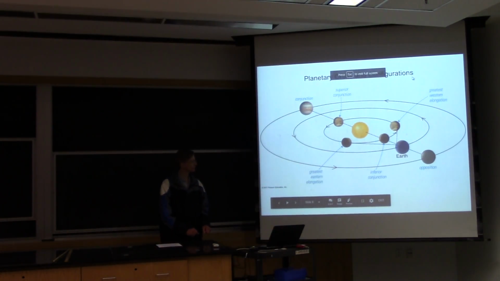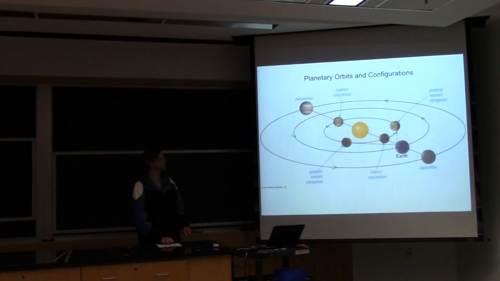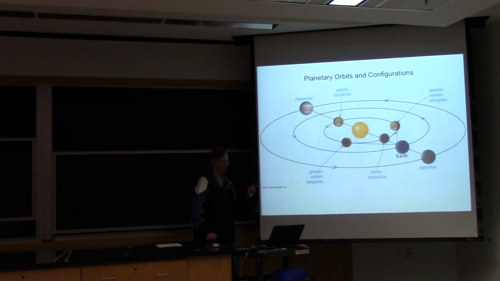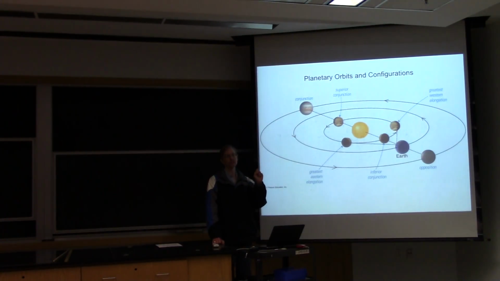So we've got both an inferior planet, in particular the one they've drawn there is Venus, and then there's a superior planet, which they've chosen Jupiter for. It doesn't really matter, it's certainly not to scale or anything like that. So for superior planets, there's only two kind of big events: conjunction and opposition. Conjunction in general means when two things are close together in the sky. Not close together in space necessarily, but just in nearly the same direction on the sky.